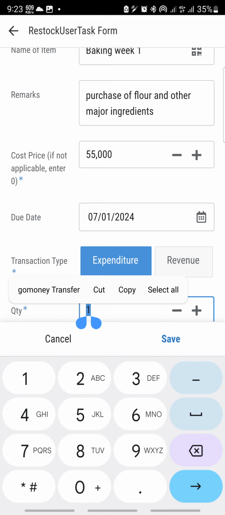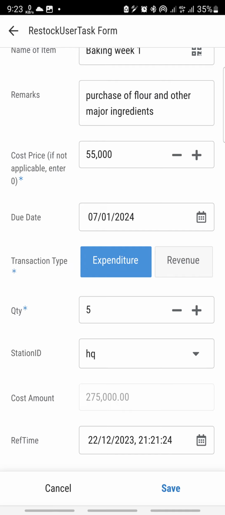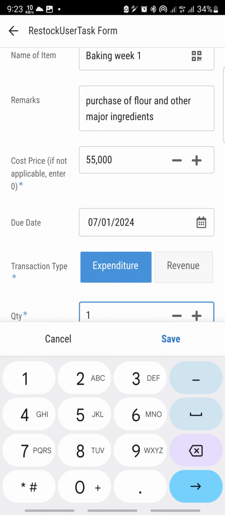If it's something like water that comes in liters and you need to add the quantity, writing it there will affect this, and the system uses this for calculation, not actually this. So if it's something that is in a lot, that's just 1, you write the entire amount here. But if it is something measurable, you write the unit amount here and the quantity here. But let's remove that 5, let's make it 1.